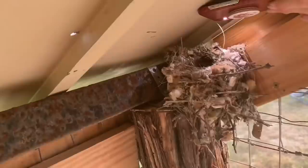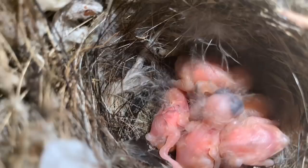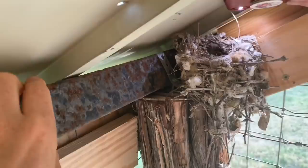Chicken coop's just about done. Chickens have about 3 or 4 more weeks before they start to lay eggs. But I wanted to show you this. Take a look down there. Those are baby wrens. So the first eggs in the chicken coop have already been laid and hatched out. Kind of neat.